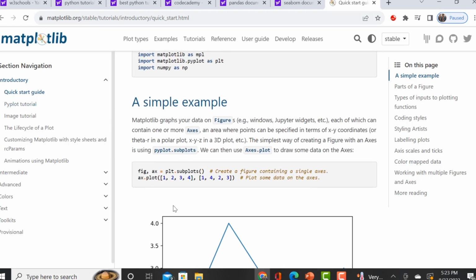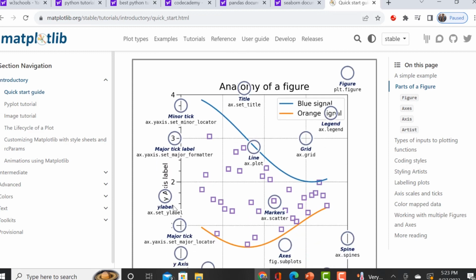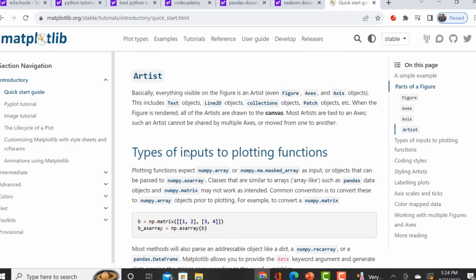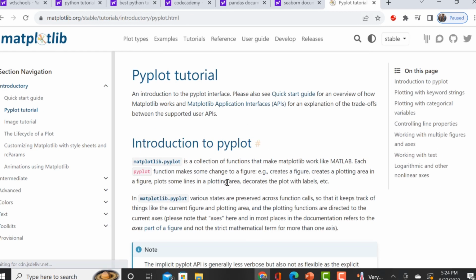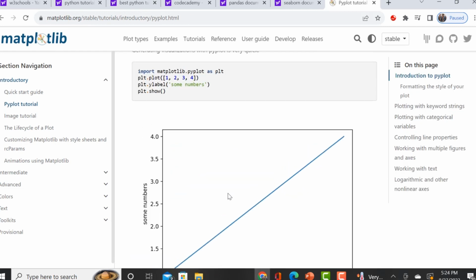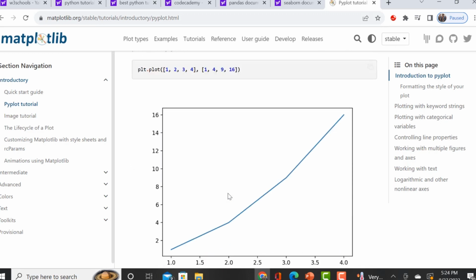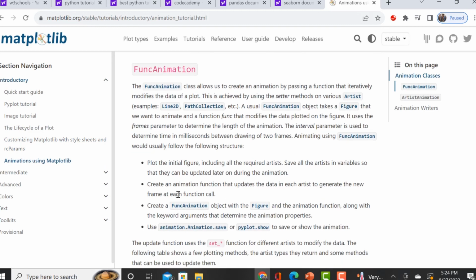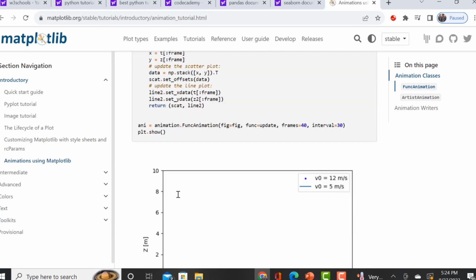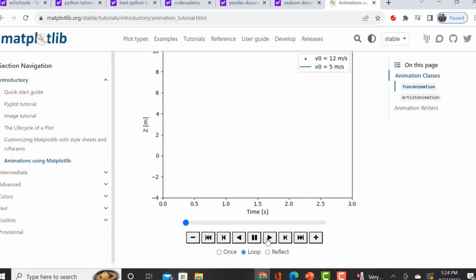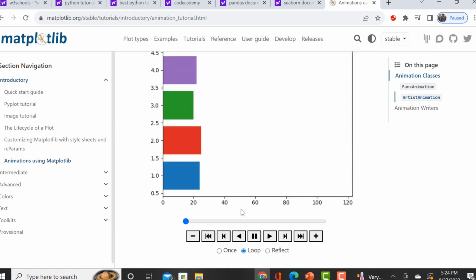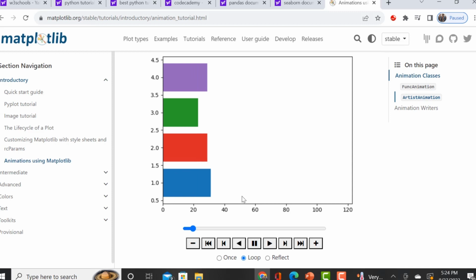And Matplotlib, this is the documentation. It's showing you a simple way of how to learn Matplotlib. It's telling you about the types of inputs, types of plots, what the output looks like. So it's literally going step by step. And so when you have your Jupyter Notebook open, please apply what you're learning. Take this information in, and like I said, don't just look at it, do it. Data science, you have to get into the habit of doing.